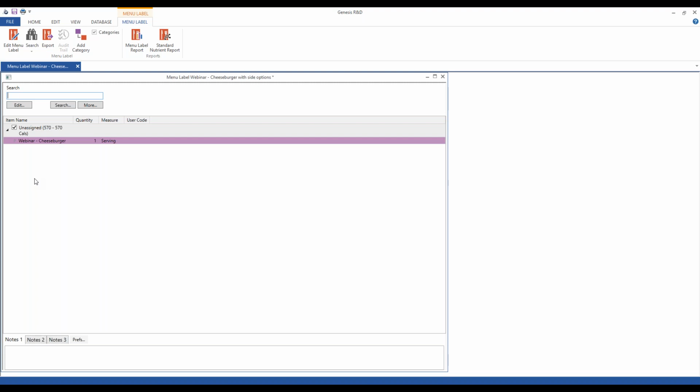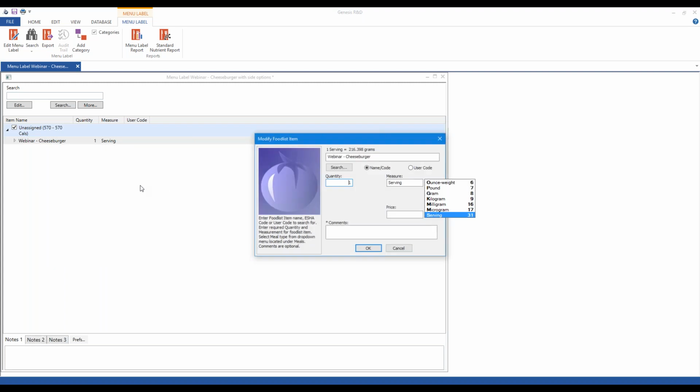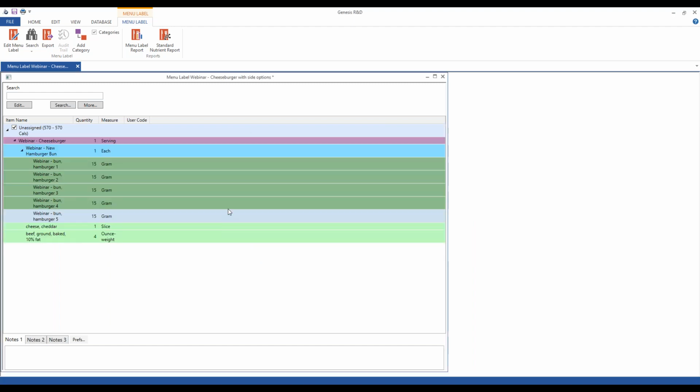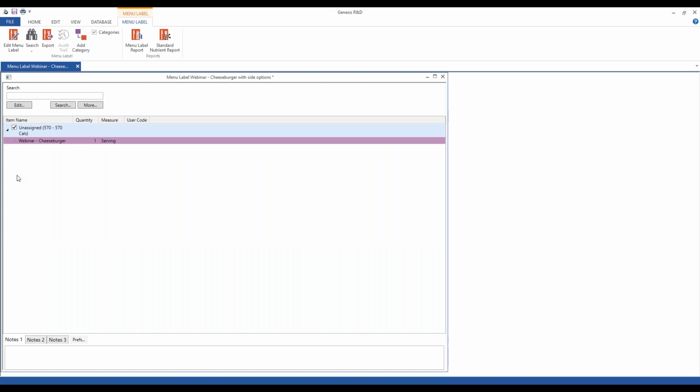If you ever want to change that though, you certainly have that option. So if I wanted to change my cheeseburger to a different measurement, we can right click on the item, hit modify. We can change it to, in the case of maybe a soda, 16 ounces instead of small, something like that on our menu. So you have a lot of control here on exactly how it's stated. With this item, I'm just going to leave it as it is, because 1 serving, 1 cheeseburger.